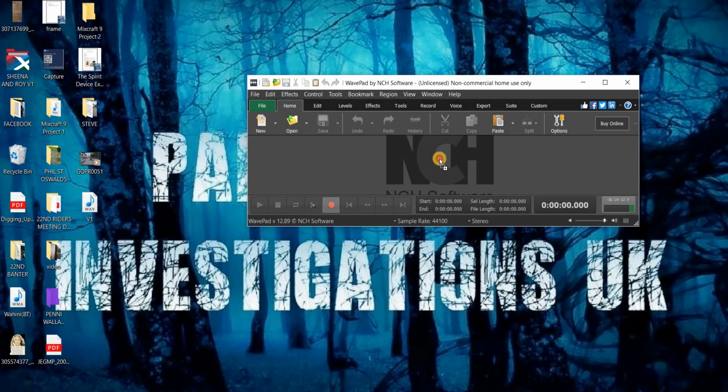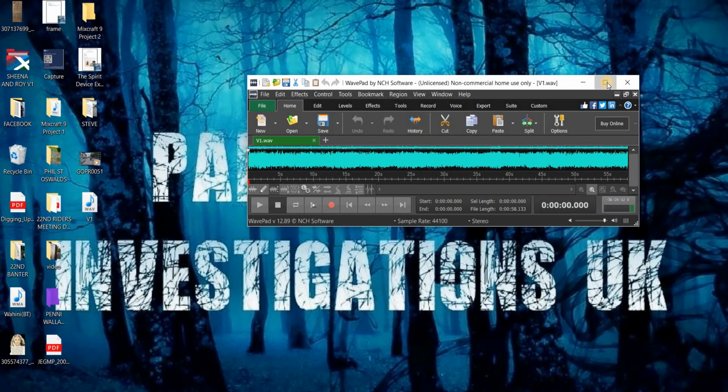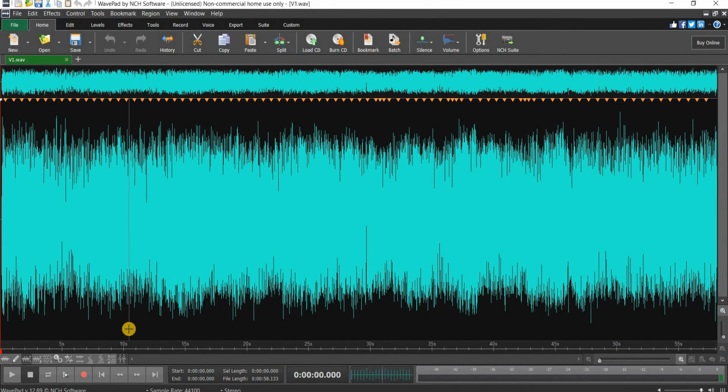I'm now going to import the V1 file into there. Note that I've called it V1, meaning version 1, because as I go through the process, I'm going to be resaving files which I need to name differently. Otherwise, it's going to cause confusion. So it's in WavePad now.